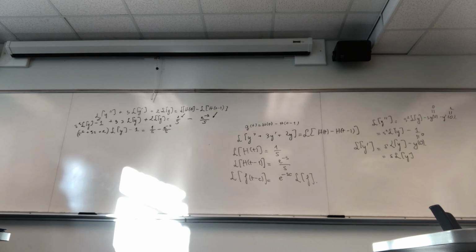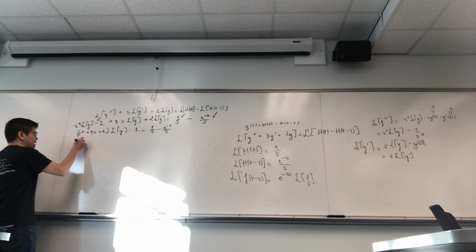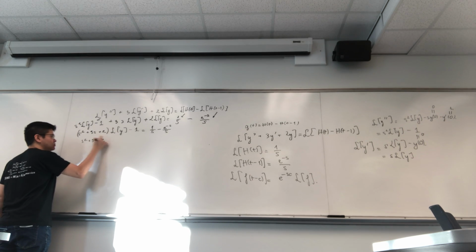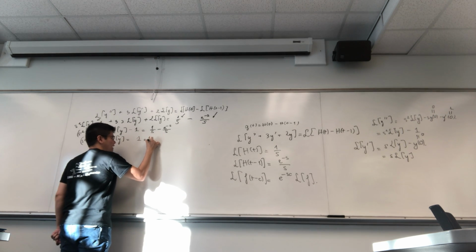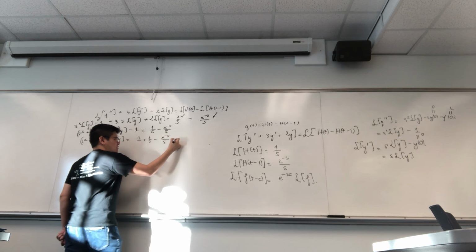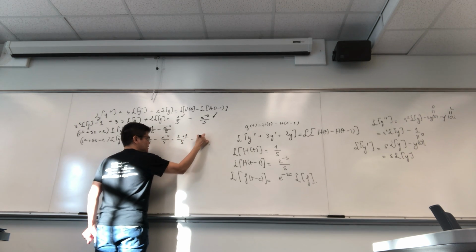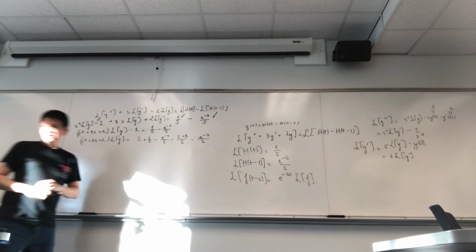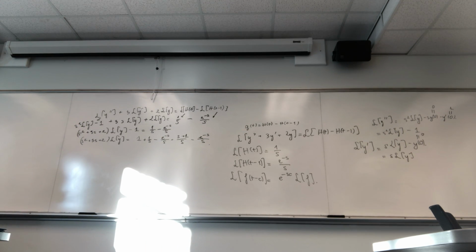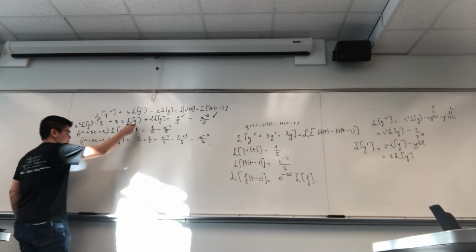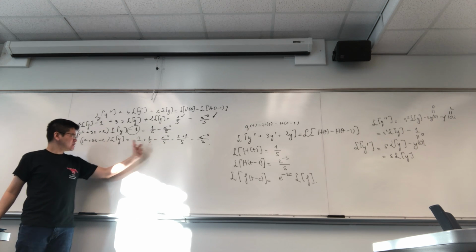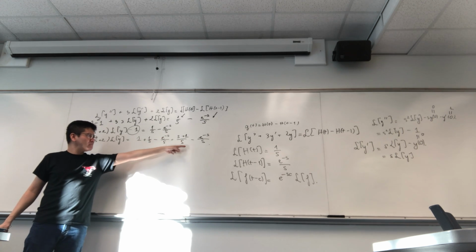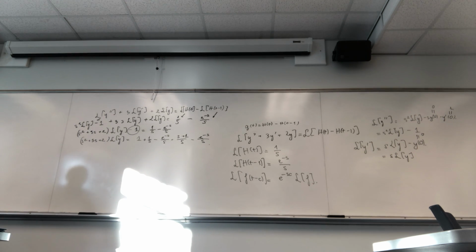So what is the next step? Do you add 1 to the other side? Right. So here I have s squared plus 3s plus 2 times the Laplace transform of y is 1 plus 1 over s minus e to the power minus s over s. So this is s plus 1 over s minus e to the power minus s over s. Right? So the next step, I add 1 to the other side to eliminate this minus 1. So I have 1 plus 1 over s minus e to the power minus s over s. So 1 plus 1 over s is s plus 1 over s. What is the next step?